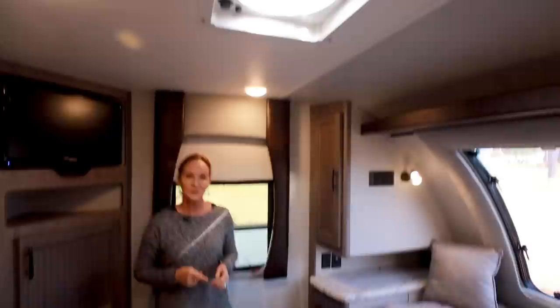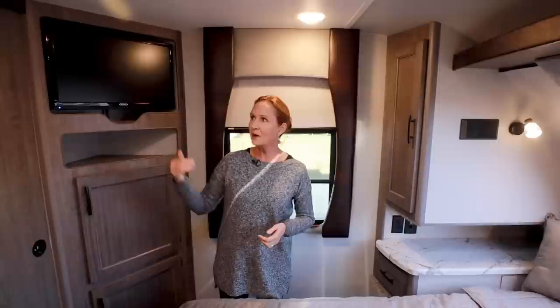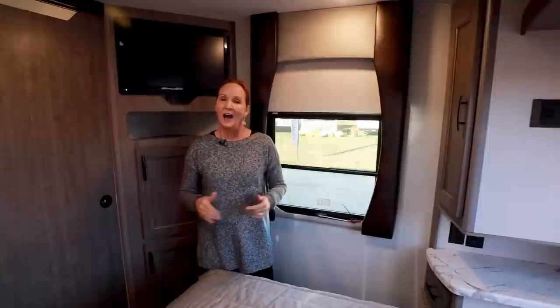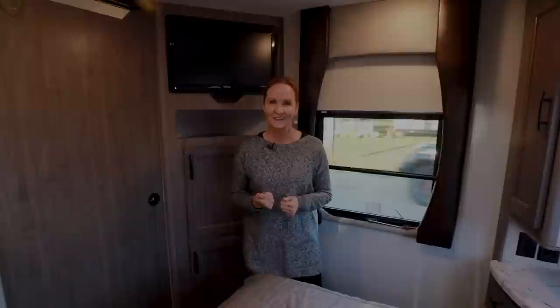and a fantastic fan right there above the bed, because I know so many of us love to have that air moving while we sleep. Just crack the window, turn on the fan, and it's going to actually create that breeze in here, even if you have that air conditioner running. All right, all these great features in here. I know that you are excited to see this trailer. I'm ready to head outside and show you the outside. Let's go.